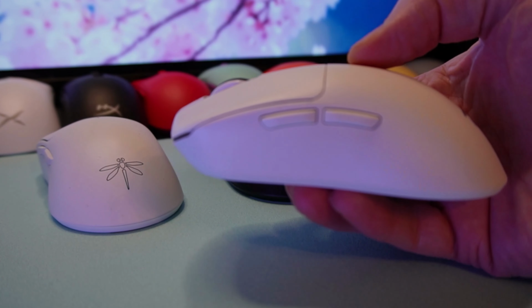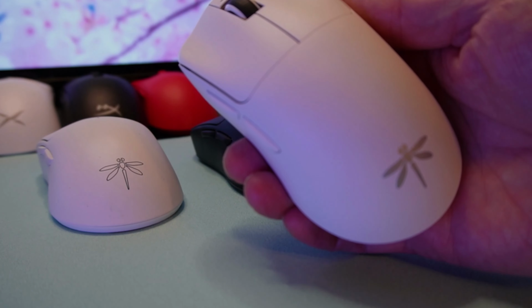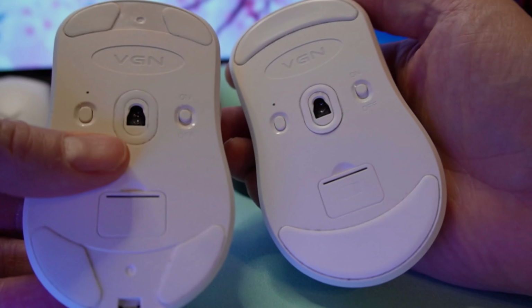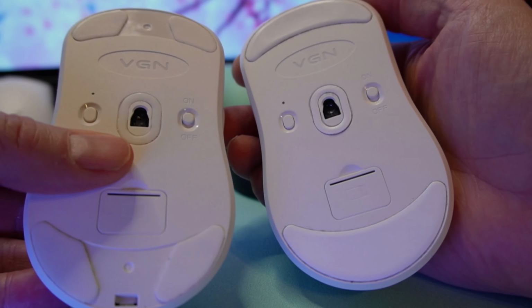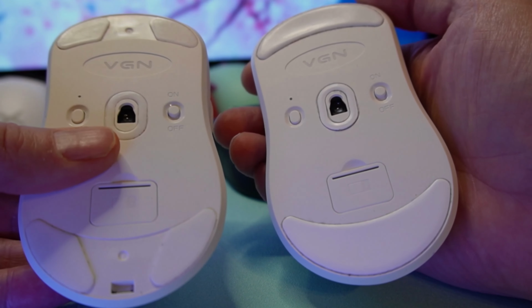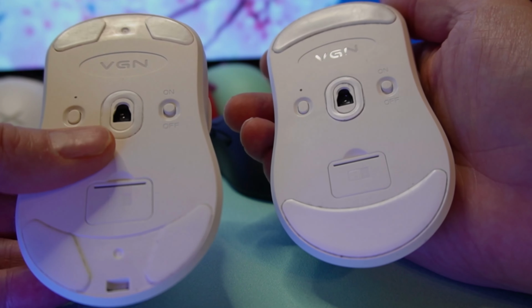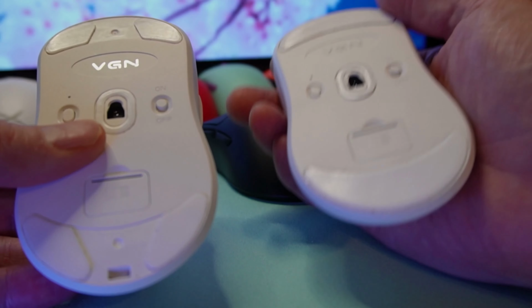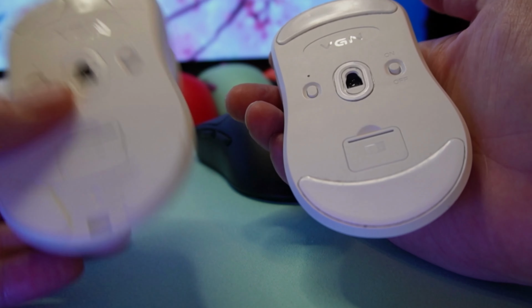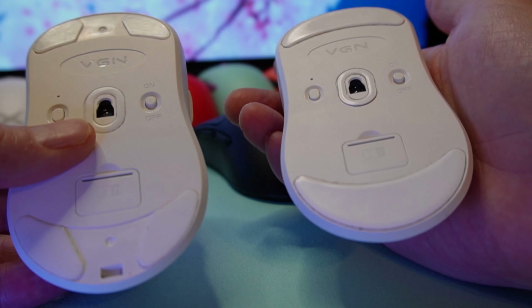So dimensions, it's 121 millimeters long, 63.5 wide, and 37.6 millimeters tall. And then on the bottom of the mouse, you have two different configurations of skates. And in the box, you get both types. So on the baseline, they installed the smaller set of skates, but you do have the larger ones just like this inside the box. And vice versa, on the two Pros, you have the smaller sets of skates, which does give you a little bit faster feel having the smaller skates. I do prefer, though, the larger skates to give you a nice smoother feeling.